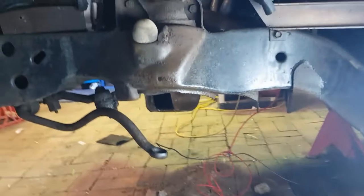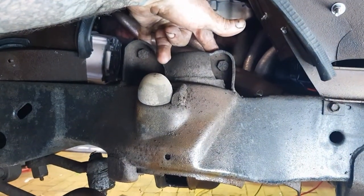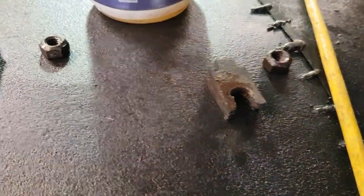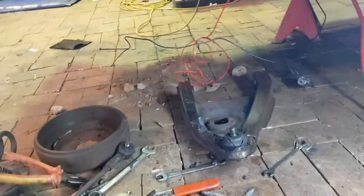We are back live, and so last thing you would have seen is I took the lower control arm off. There's two nuts in there off these bolts, and just take note of the packers that are in there, guys. Those packers are for your wheel alignment, so you need to put them back in. You'll have to go get this thing re-wheel aligned when you finish, but at least that will get it in the ballpark, all right, guys.